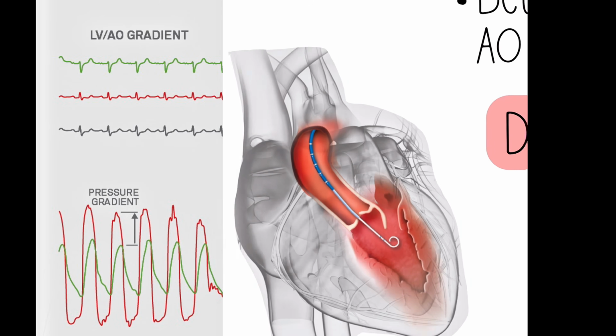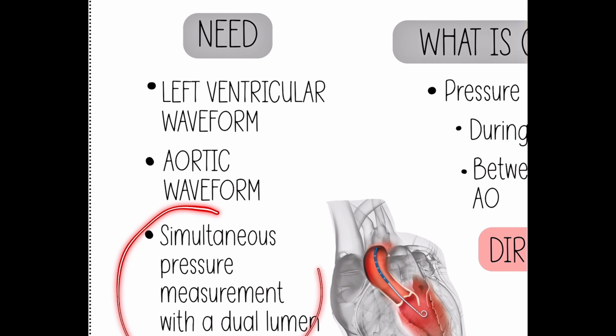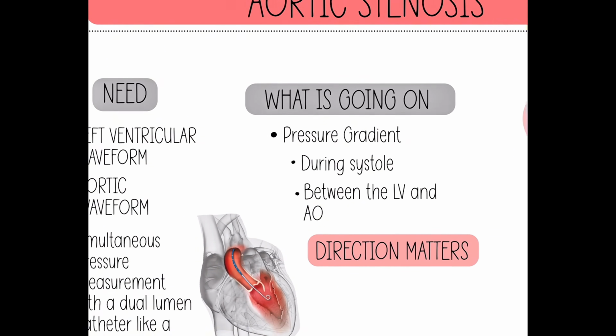And the reason for this simultaneous pressure measurement is it's the difference between a patient getting a TAVR or not, right? Something that important, you really want to be accurate. A lot can happen on a pullback, we'll talk about that in a second, but this is really, per the board and kind of what you're looking for, the gold standard and most accurate way of measuring.